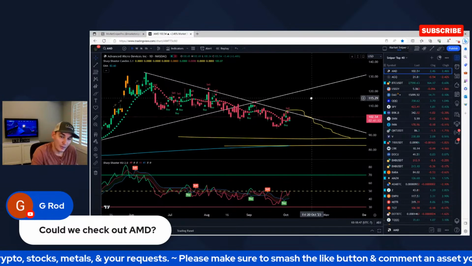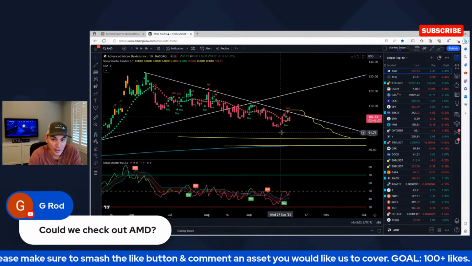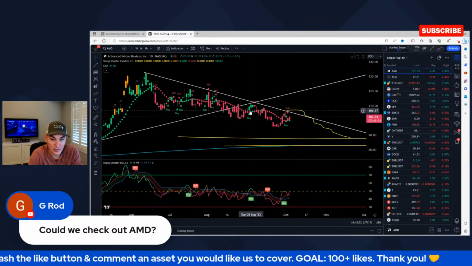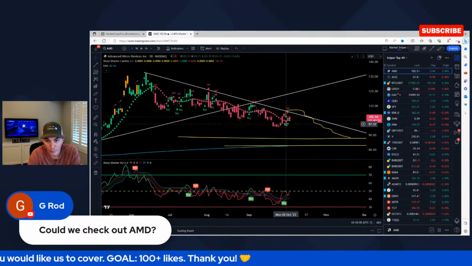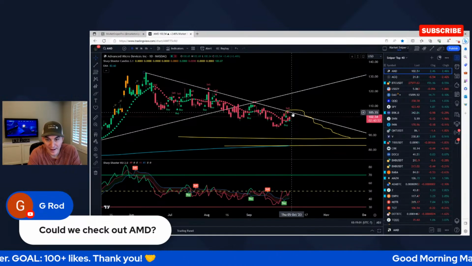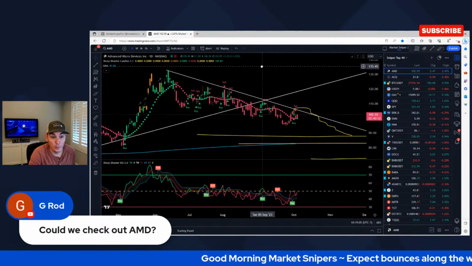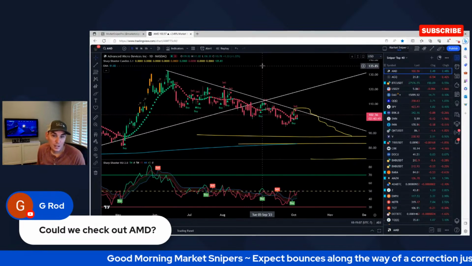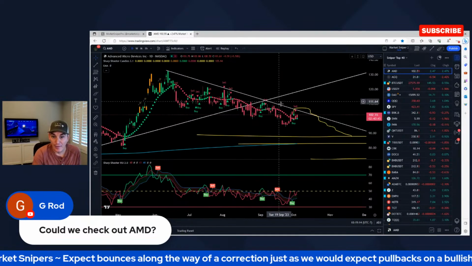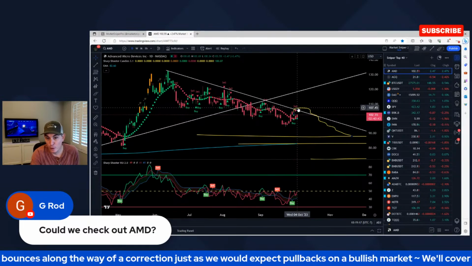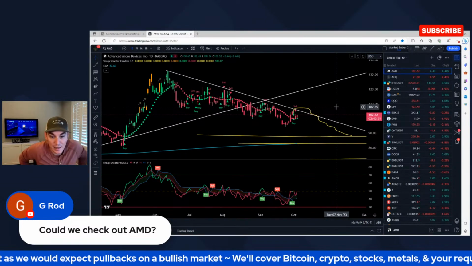Before rolling back over. But it's still currently bearish on the daily chart, still currently bearish on the weekly chart. So it may be just doing a move like this where there's a buy signal back up and then continues to roll back over, right? That's what I would assume would happen. Stay neutral, but that's what I would assume while the weekly chart is still bearish and the trending dots are up here at like 107, trending down close to the downward trend line. So that's what I kind of see on AMD.